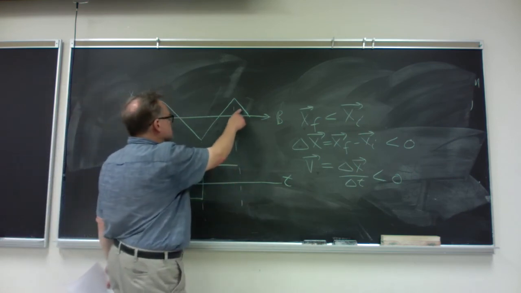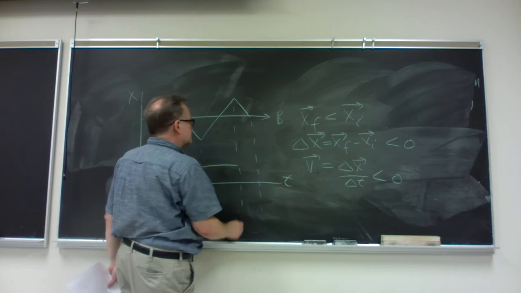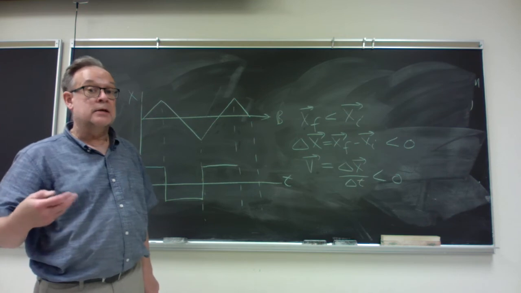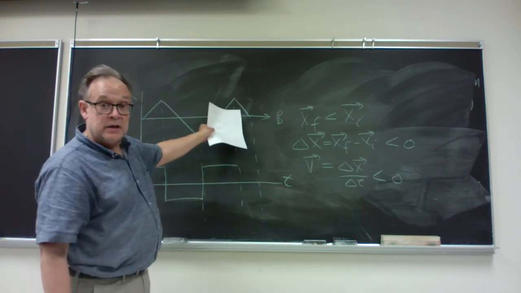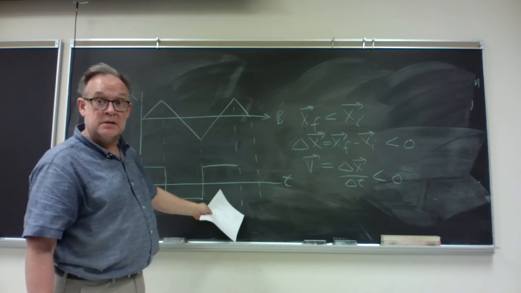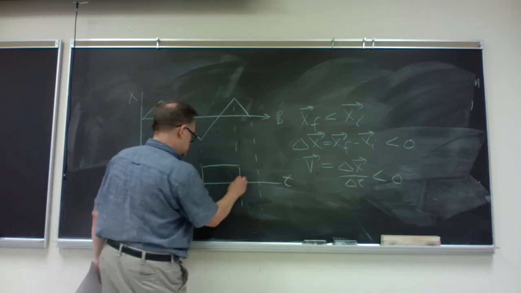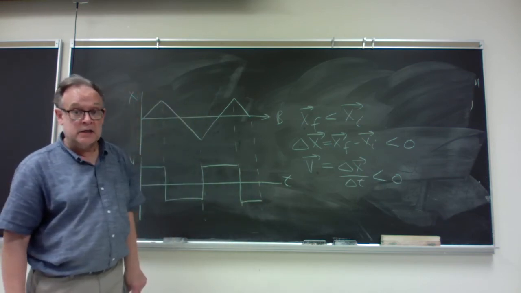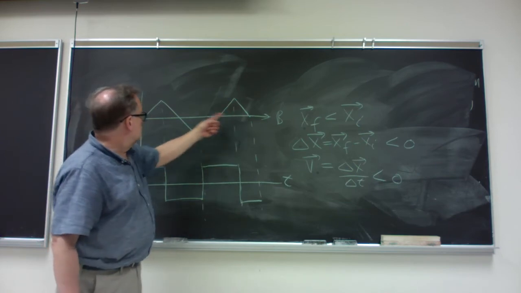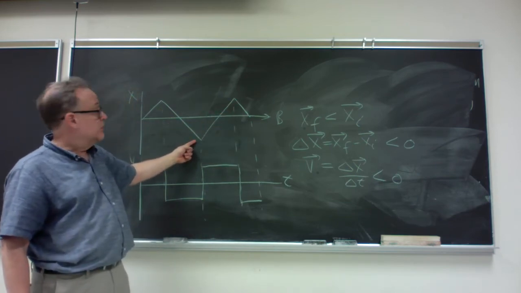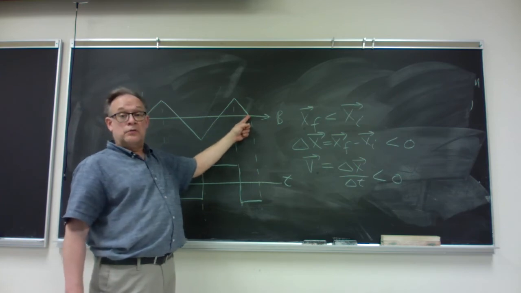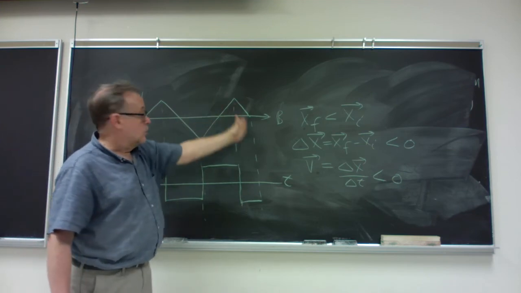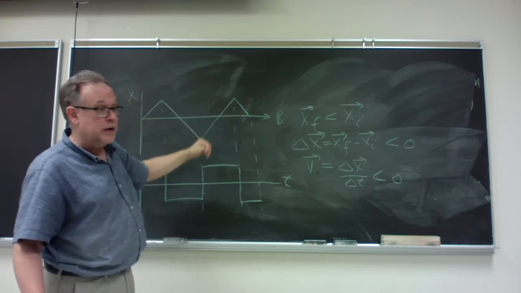And then finally, during this last period of time, a straight line, in other words, constant slope, and constant negative slope. Constant negative slope on the position graph means constant negative velocity. And the same magnitude for the velocity as before. So this line looks equally steep as this line, so the absolute value of this slope equals the absolute value of this slope, and all these lines look equally steep whether they've got positive or negative slopes.